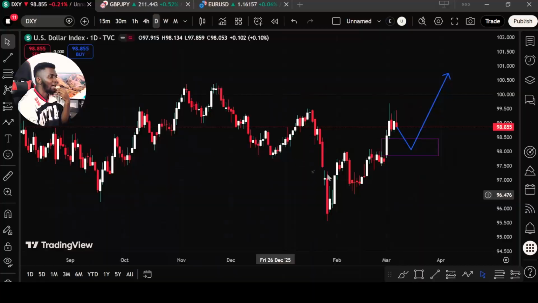All right, here's my weekly outlook, what I'm expecting price to do for this week, so I can take some trades on my GoFirm account, which I'm actually documenting. So for DXY, we are actually bullish for me. Yeah, so we are bullish.